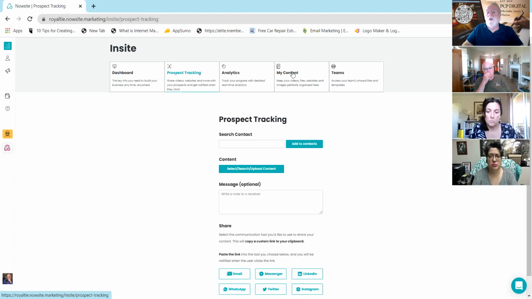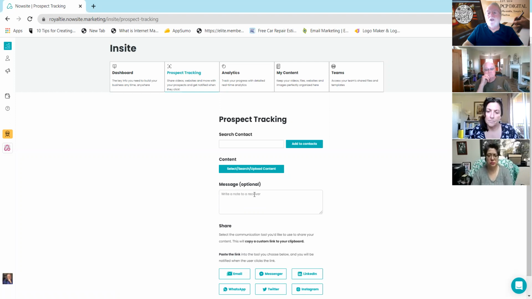So you don't have to go to your computer and look for what you want to do. It can be brochures, it can be video links, it can be all different kinds of things in here that you can use. So you would put your contact in here, then you would click this button and it will take you to where my content is. And you'll be able to get that.